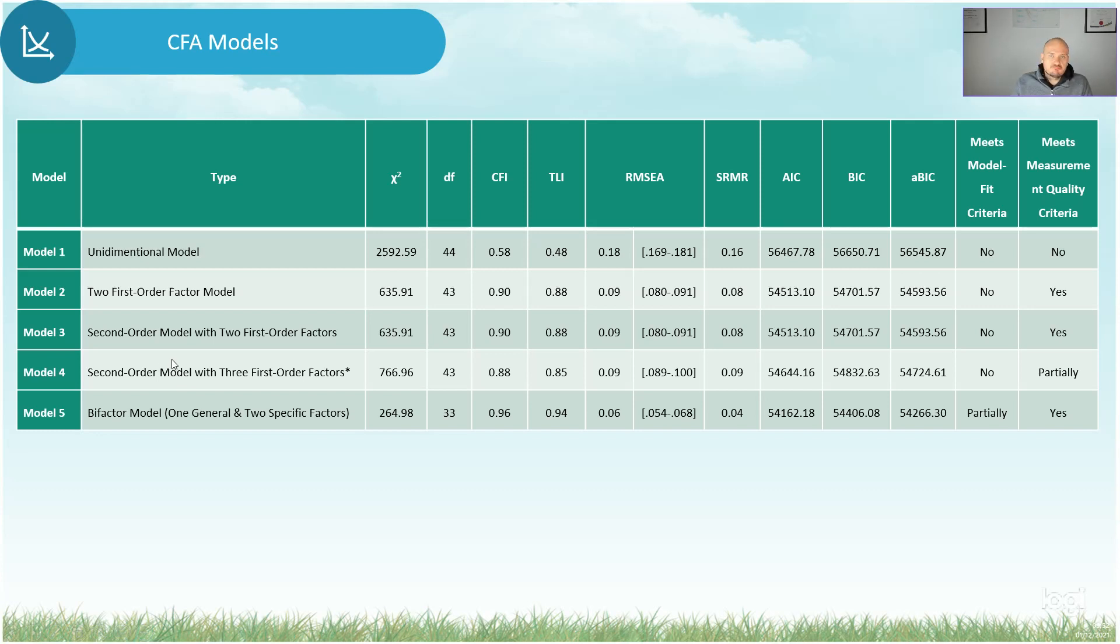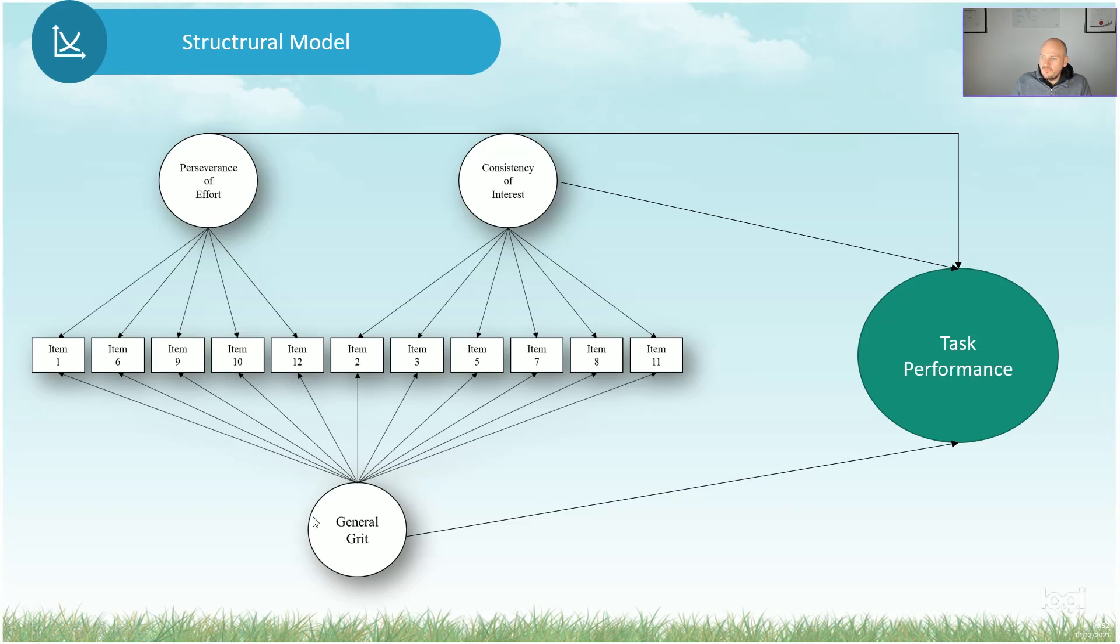So how do we utilize bifactors in further analysis, like in structural models? So let's say, because Duckworth indicated that grit is an indicator of performance and achievement, I went in and wanted to see, how does overall grit, perseverance, and interest relate to task performance? So because we constrain all of these factors to be totally independent from one another, we can clearly see what unique contribution each one of these factors make to task performance, and that's one of the major benefits of bifactor models. We can look at the unique contribution of perseverance, the unique contribution of interest, and of overall grit on task performance, to see which factor relates to it better, and how much.